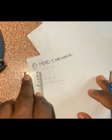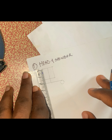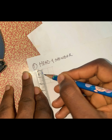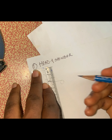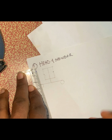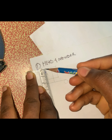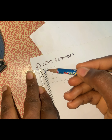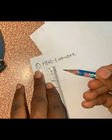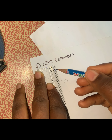And then for the head, you have to divide the 1.5 centimeters into 2. That is going to give us what? 0.75 centimeter. So you divide it into 2 on both sides. Then after dividing it on both sides, you have to go up. You have to divide it into quarters again. So 0.75 divided by 2 will give us 0.36, or 0.37 also.